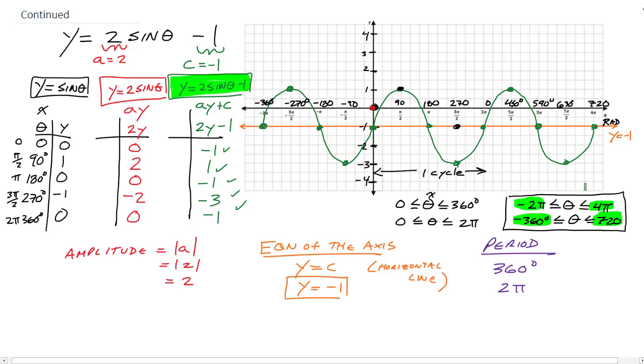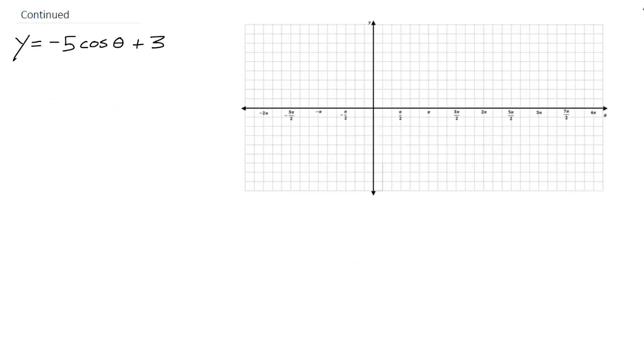I'll do another one of these. I'll just make another one up, and we'll extend it and do the same thing. So let's just try one more. I've got one here, y equals negative 5 cos theta plus 3. And I'm going to say I want to draw it between certain values. This is telling you where to cut it off, because it can go forever in both directions. So let's draw this for negative pi less than or equal to theta, up to 3 pi. Let's draw it between there.